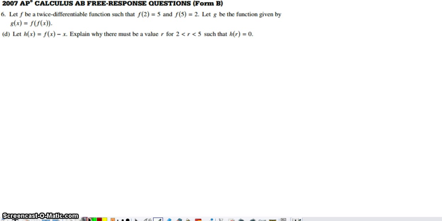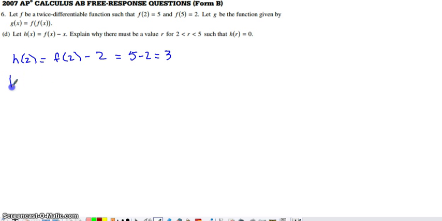So what we probably are going to want to do is compute the y value of h at 2 and at 5. So I want to compute h of 2, and h of 2 is going to be equal to f of 2 minus 2, right? I'm just putting 2 in place of this x and in place of this x. And they tell us what f of 2 is. They tell us that f of 2 is equal to 5. So I can put 5 in place of f of 2, and h of 2 ends up being 3.